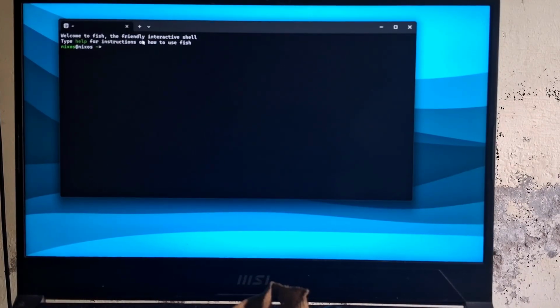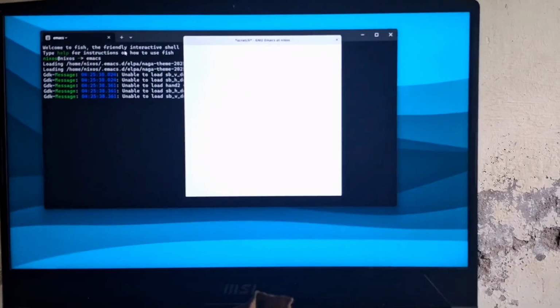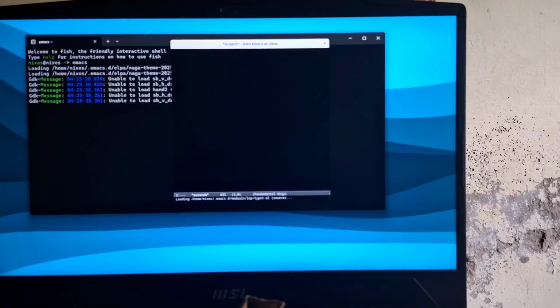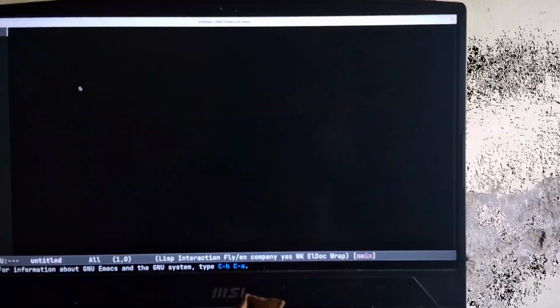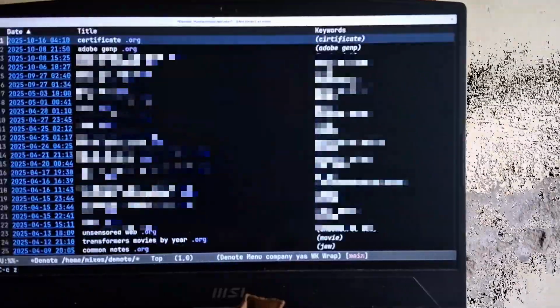So I can just press Emacs and then it will open up Emacs through WSL. Pretty much it's opening a Windows version of Emacs. I mean, a Linux version of Emacs in a Windows window. I don't know, it's kind of hard to explain. So I can use my networking applications, and I can do a lot of things. Pretty much everything works.